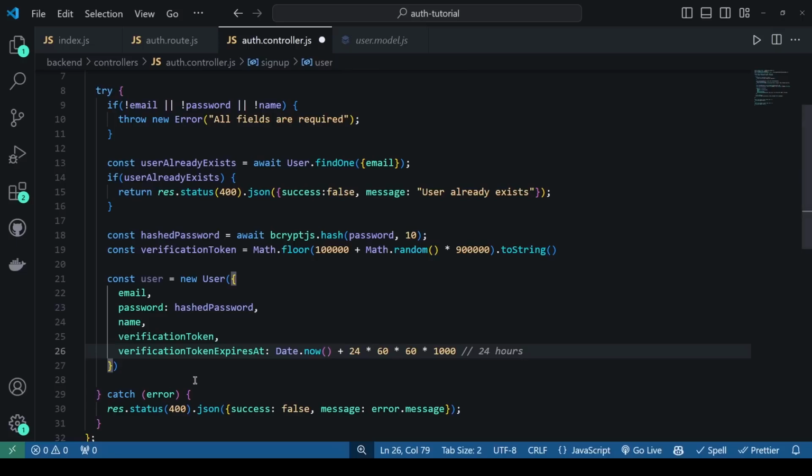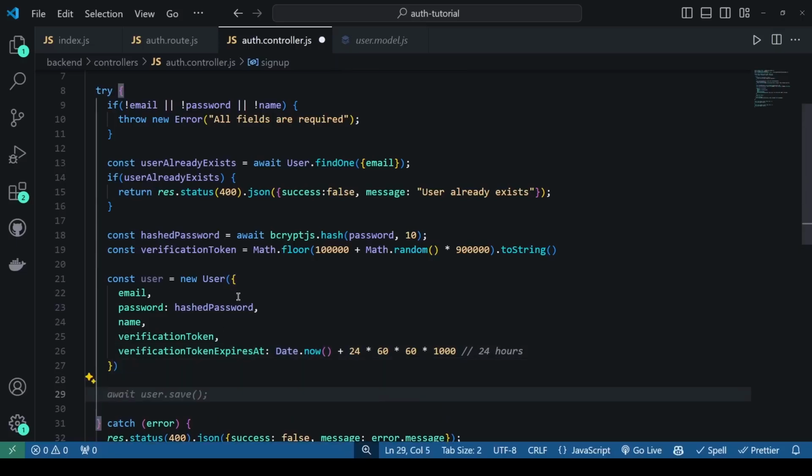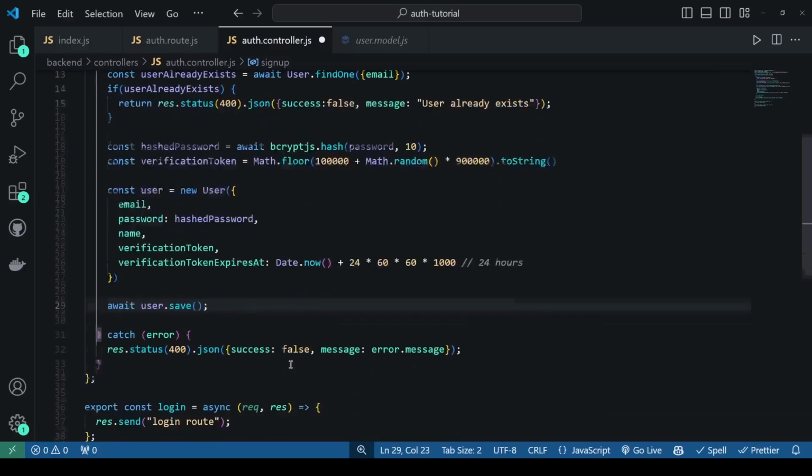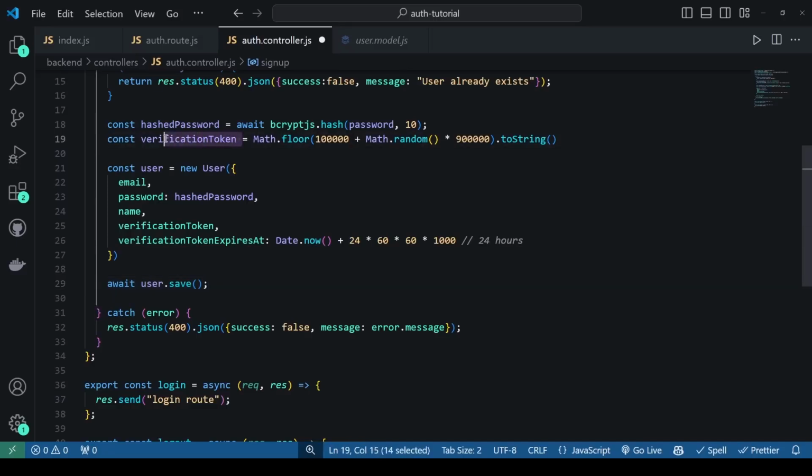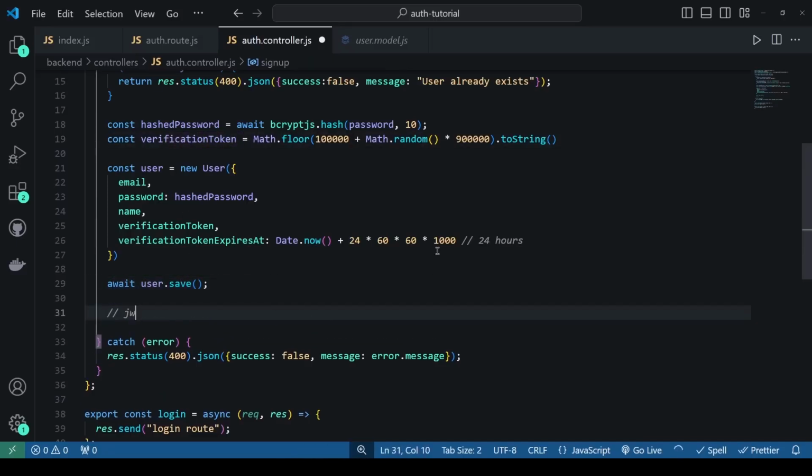There we go. Then once we created this user, we need to save it to the database. Let's say await user.save. And now that we just have the user, we need to create a token and set a cookie that is just going to say this user has been authenticated, right? So we hash the password, created a token, saved the user to the database. It is time to really just authenticate them in the client by creating a token. And after creating this token, we will send a verification email with this token so that they can verify their accounts. So I know this sounds complicated, but it is not really.